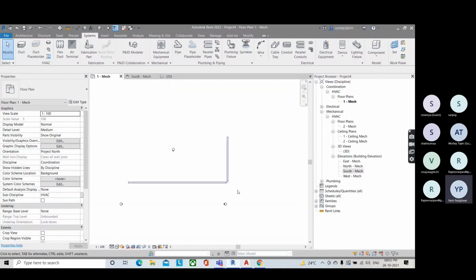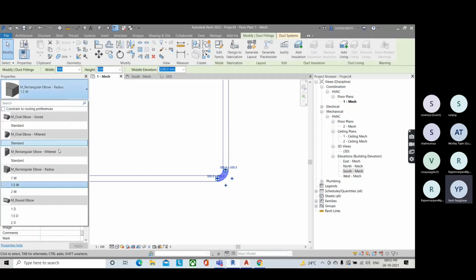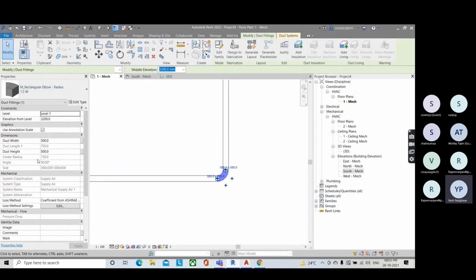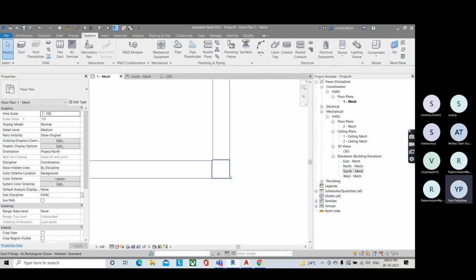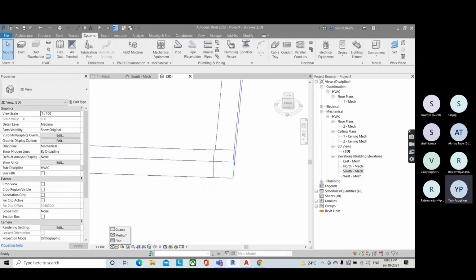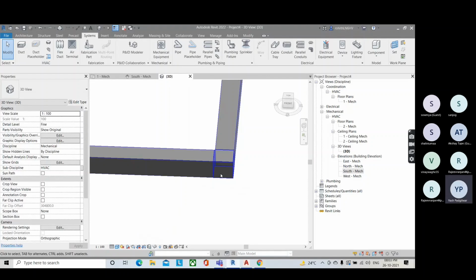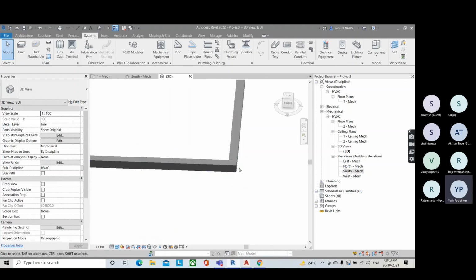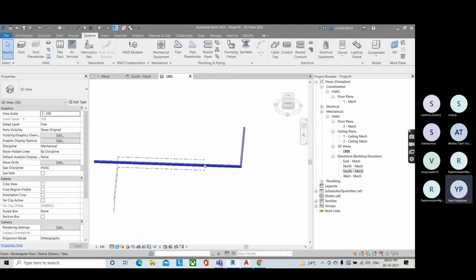See, there is one more way that you can do it. Select it and just change the type here. Okay, so it is miter. So select it and it will change to miter, and this will be created. But this is not a proper way to create it. You can see a miter joint is created here, but this is not a proper way to create a joint or to change the connection setting.